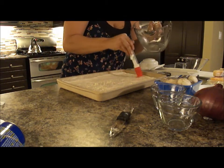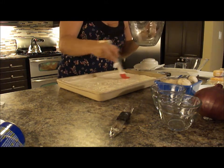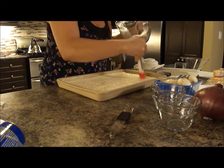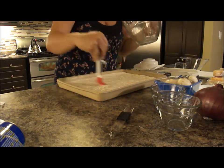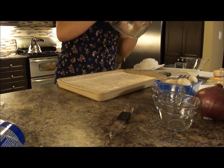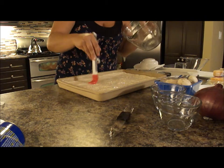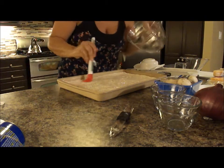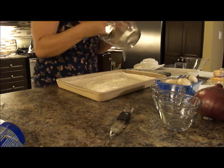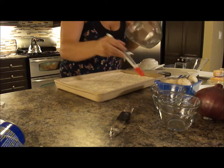The silicone basting brush is so much better. Like I don't understand how I never had this before. This is all new stuff that I got from Pampered Chef, and I don't understand how I lived my life without it before, because those old basting brushes are like your makeup brush, and hairs would get into your food after so long of having it. It gets old. With these silicone basting brushes, they work so well. Trust me, you wouldn't understand how or why you ever had those hairy brushes before, because the silicone is awesome.